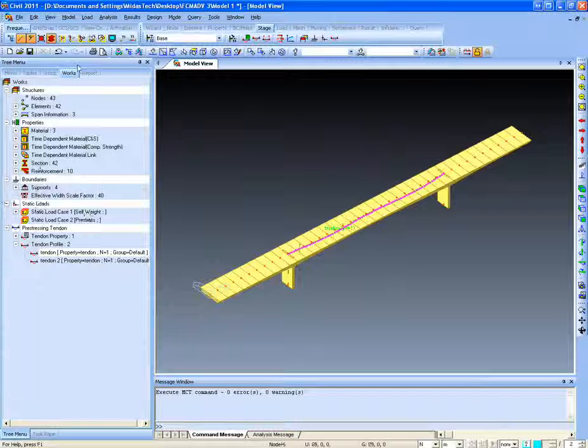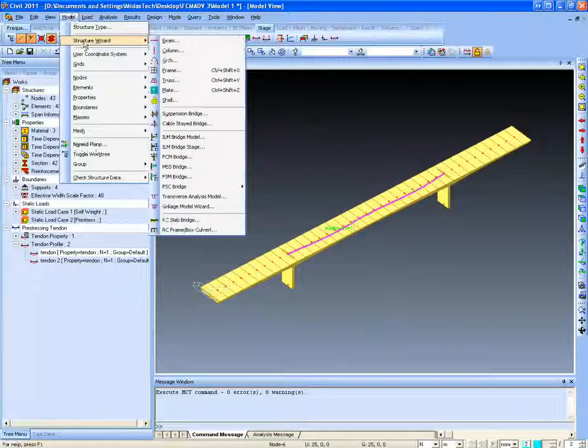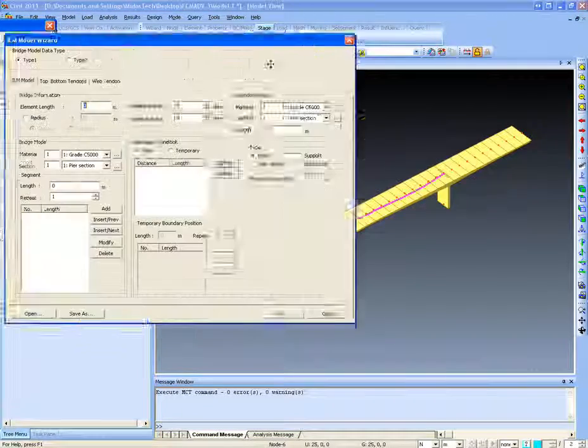Now let's talk about the bridge wizards that are available in MIDAS Civil for the quick modeling of the bridges. So if I go to Model, Structure Wizard, the user can select the bridge wizards that are available for pre-stressed concrete bridges. The user can select the ILM Bridge Model Wizard.